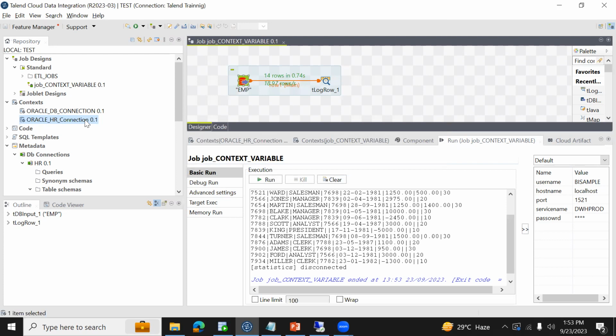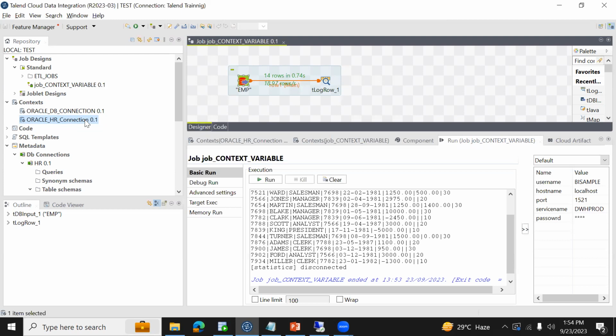Allocating the required related variables, grouping them and providing them. The main advantage is ease of use. You can drag and drop to the required jobs. You need not add or create the variables again and again in every job. You can create a context group, create the variables inside that, and just pull that context group to the required job. So it will make our job easy. It is ease of use.